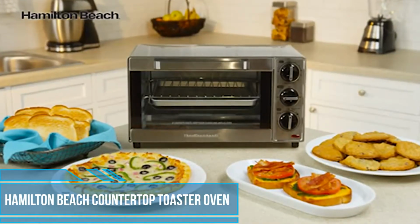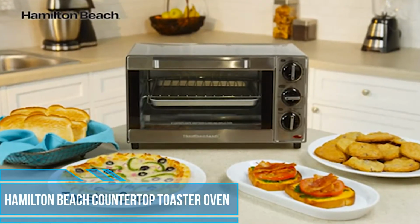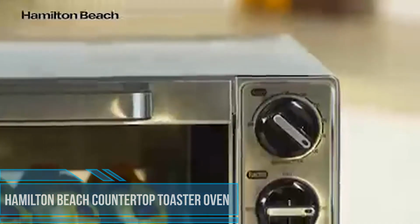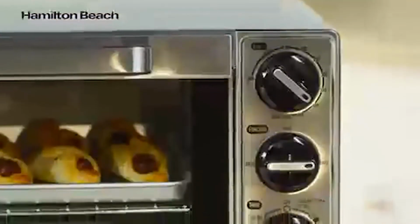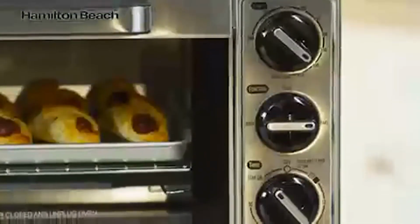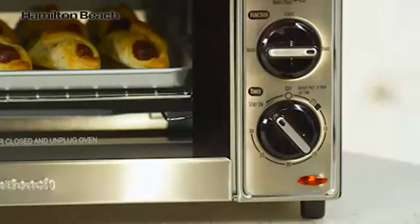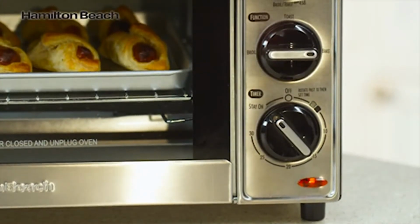The stainless steel Hamilton Beach Toaster Oven is a great value, offering big features at a small price. With toast, bake, and broil options, adjustable temperature control, and a 30-minute timer with auto shutoff, you have the features of a larger oven without heating up the kitchen.